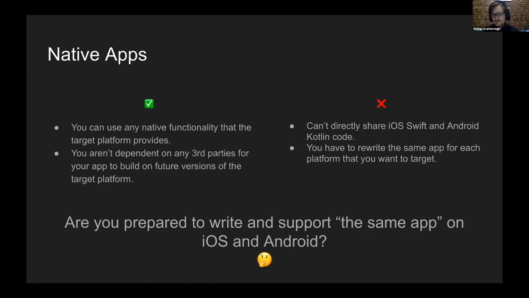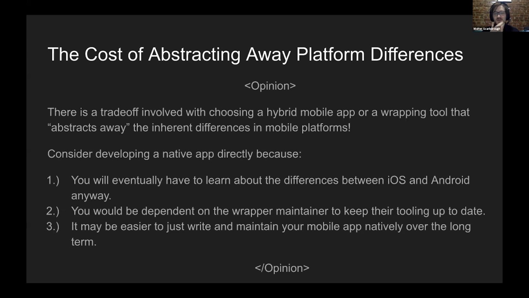So if we look at these three approaches to app development, we can see that none of them are perfect, right? They all have some nice benefits and a lot of downsides. So I would ask, is there a happy medium? Is there a compromise of some sort where we can maybe not write the whole app once and run it anywhere, but write parts of it and share those? Something more like a library, if you will. And I think that if we're going to go down that road, maybe there's something there.